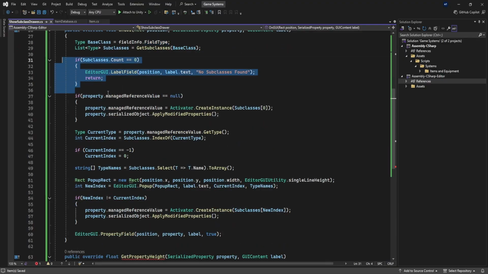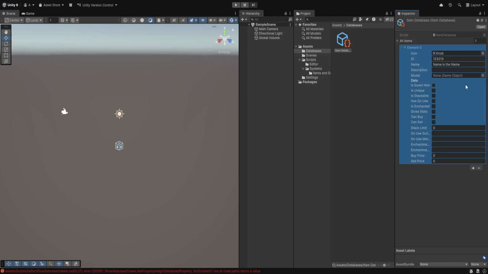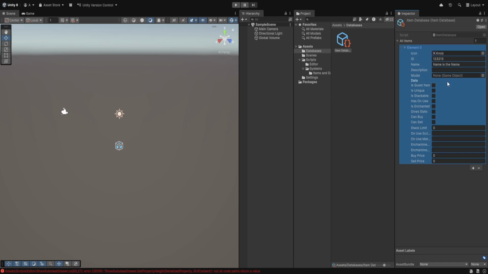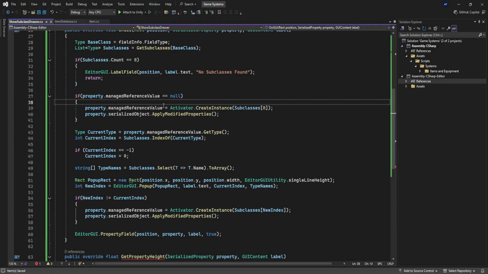We're then going to check, hey, does it even have any subclasses? If it doesn't, we'll return a label field, which sort of acts like this, but just sort of over here, that says, hey, we didn't find any subclasses. Now then, if we did find any subclasses, and if the managed reference value, which would be this value here, is null, then we should set it to the first subclass, because we don't want it set to a base ItemData, because the base ItemData has nothing.